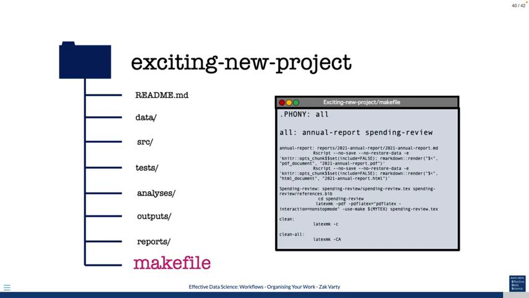This code will create or update each element of your project. The makefile makes things easier by defining shorthand commands for these full lines of code that could be quite complicated to create each element of your project. On top of this, the makefile also records the order in which these operations have to happen, and which of these steps are dependent on each other. This means that if one step or part of your project is updated, then any changes will be propagated through your entire project. This is done in really quite a clever way, so that the only parts of your project that are rerun are those that need to be updated.